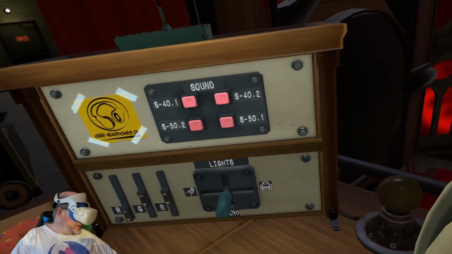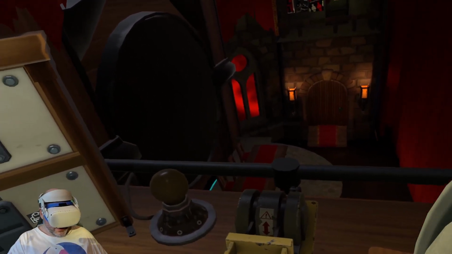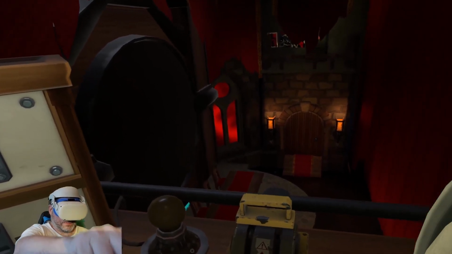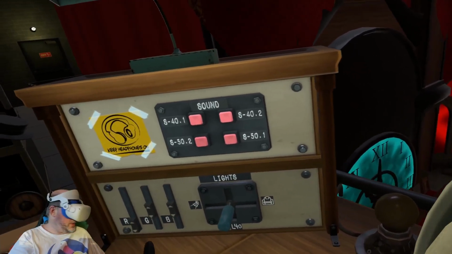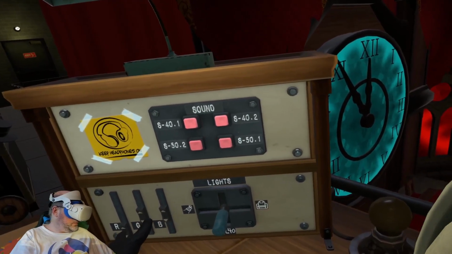This needs to be red. I feel like I need to have that clock turn on. It's not on yet, so let's try this, maybe? Oh, we're almost ready to go. Keep an eye on your cue light. I'll turn it on when we're ready for curtain up.